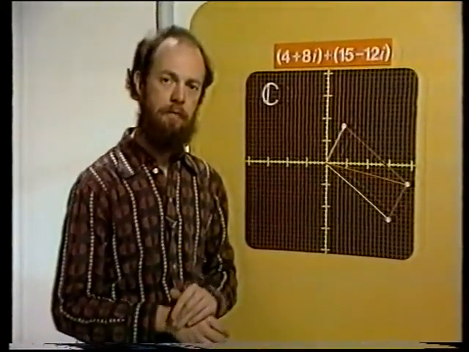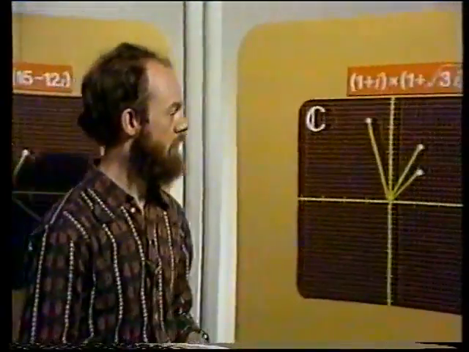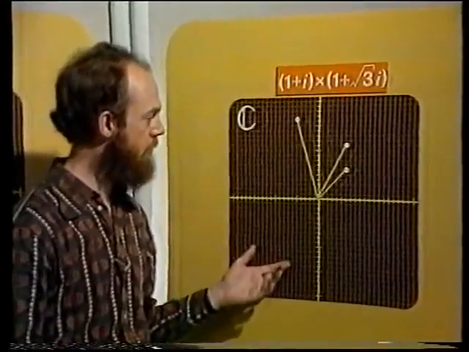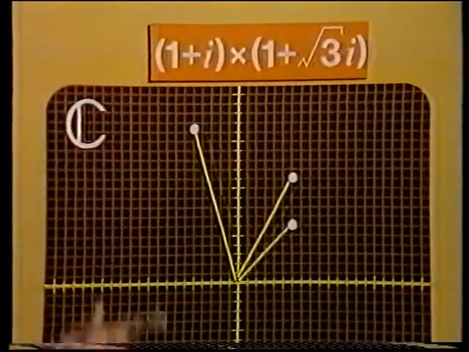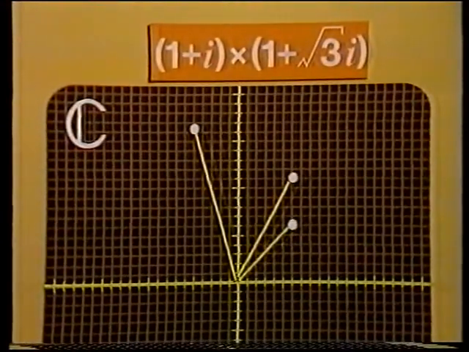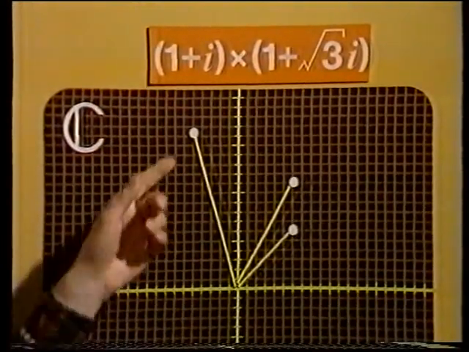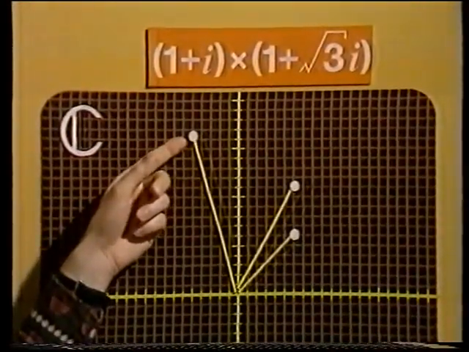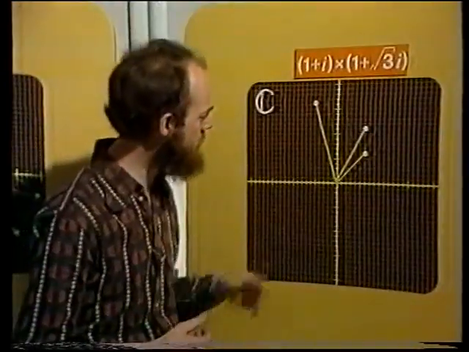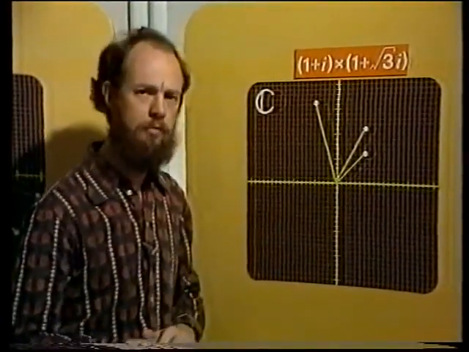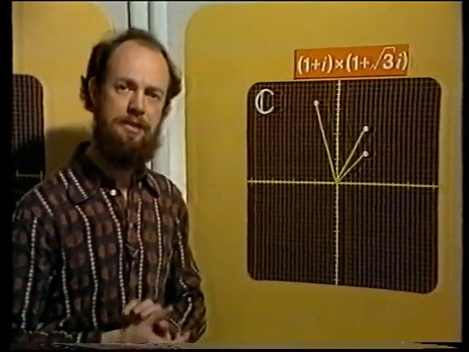Can we find a picture for the multiplication of complex numbers? Well, we can. I've set up on this complex plane the multiplication of two complex numbers, 1 plus i times 1 plus root 3 i. And it's very easy to find the answer algebraically. You just sit down and grind out the numbers, and the answer turns out to be this number here. Fine, but it's not very clear from this picture why we put the answer where we do. We want a pictorial way of thinking about this, and we're going to get the computer to do lots of multiplication sums for us to see if we can pick up a clue.